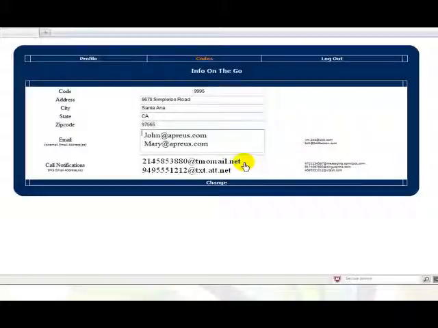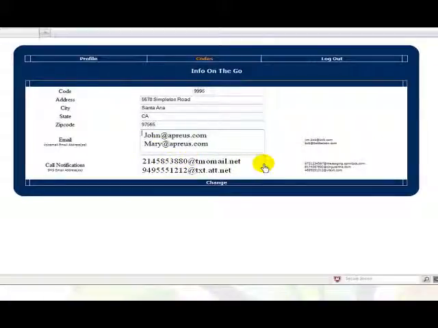This is your SMS text messaging addresses, the additional ones. If you don't put anything in this field, then the system is going to go ahead and send your text messages to the default one you set up in your profile. However, many of you will want team members or an administrative assistant, or if you're on vacation or in a meeting, you'll want your text messages to be sent to an additional source. So this will allow you to do that.